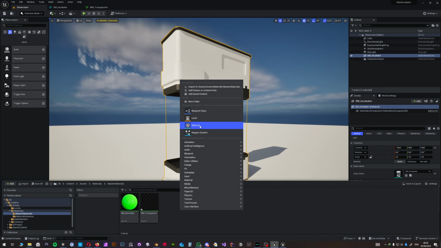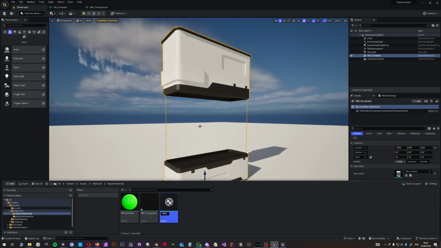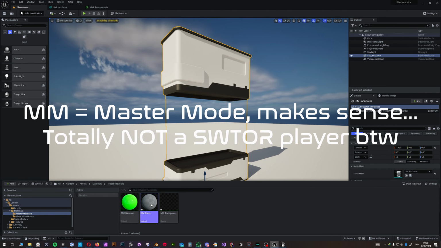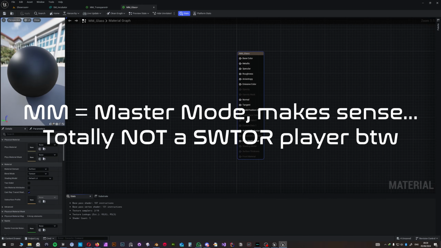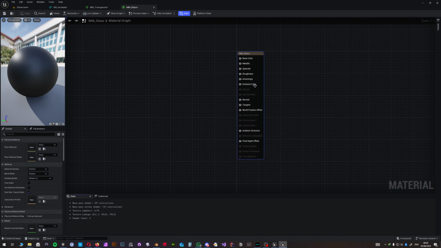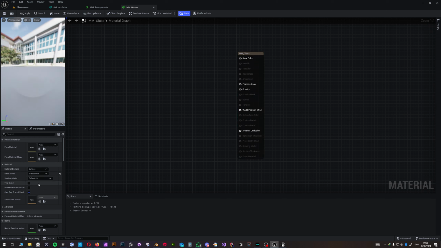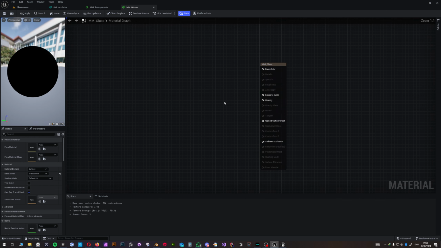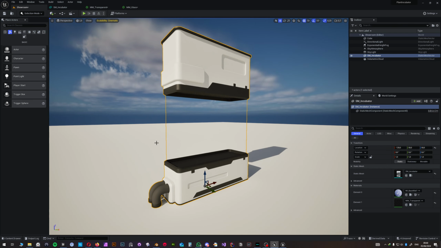Now, with that said, make a new material called master glass, and we open it. Right, so first things first, we definitely want to make it surface translucent, because otherwise it's not going to work. Surface translucent and default lit, that's fine. Cast ray trace shadows, by the way, you might want to actually remove this, because especially with glass it can be tricky. It's just gonna cast ray traced shadows all over the place.